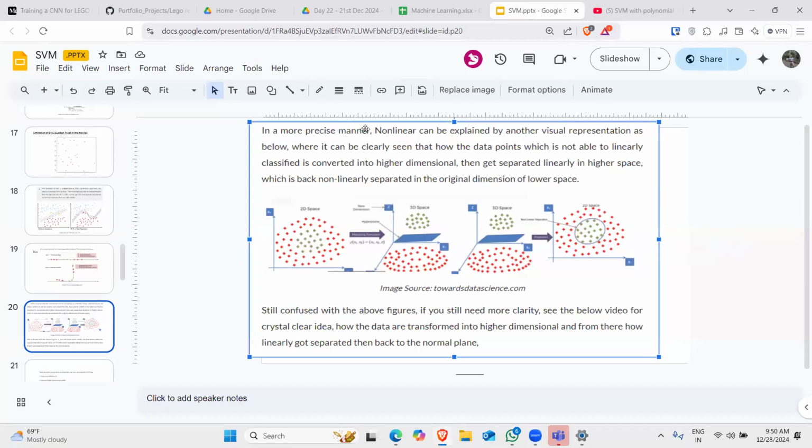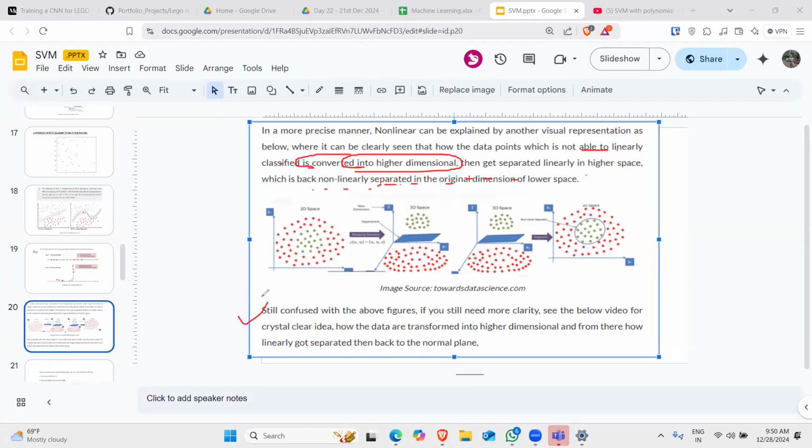In a more precise manner, nonlinearity can be explained by another visual representation, where it can be clearly seen how data points which cannot be linearly classified are converted into a higher dimension. This conversion into a higher dimension is known as the kernel trick, and then the data gets separated linearly in higher space, which appears non-linearly separated in the original lower-dimensional space.